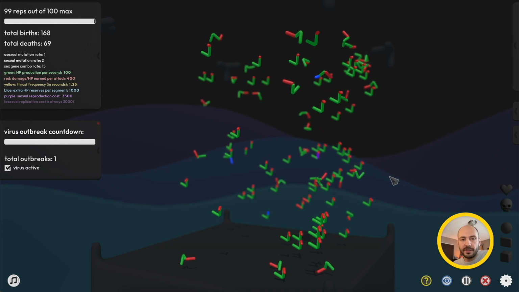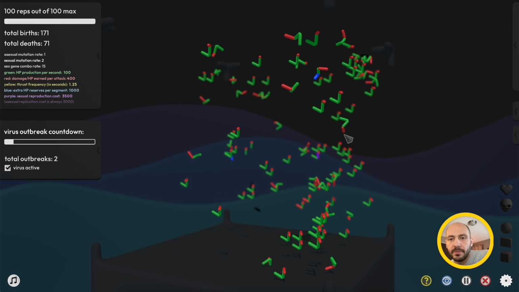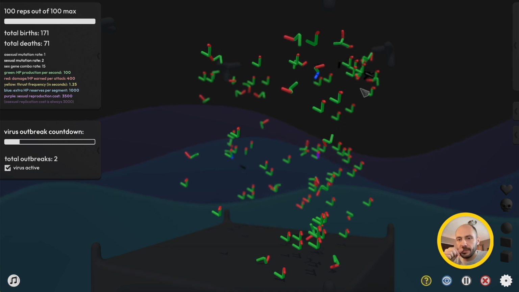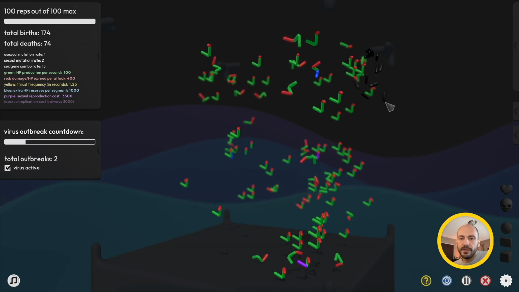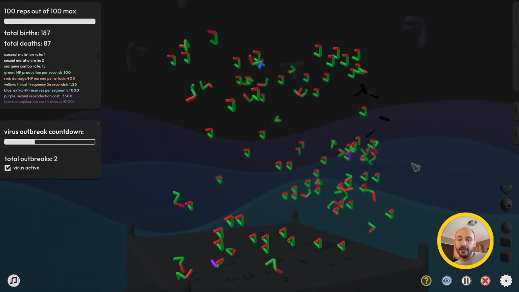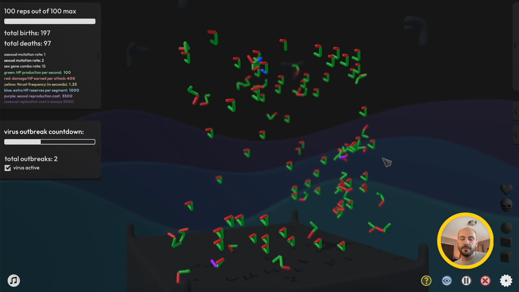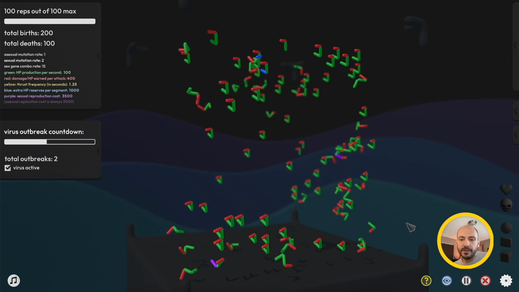Okay, outbreak. There's one. We're going to grab a piece and toss it so we can try to bump. There we go. We hit some other pieces. So you can see they explode out. They hit other pieces, but still, because the reps are so small and there's so much space between them, the infection doesn't carry very far.